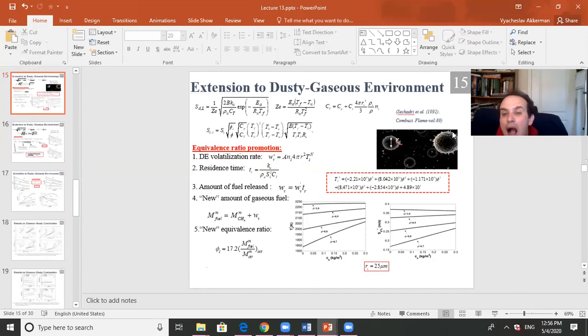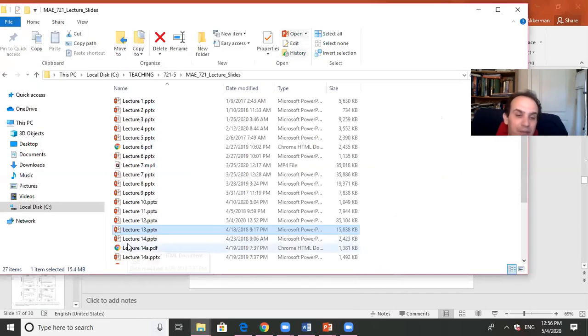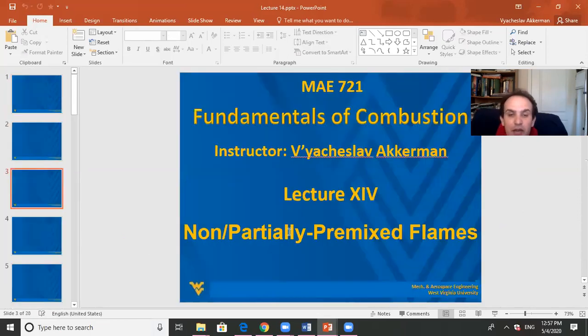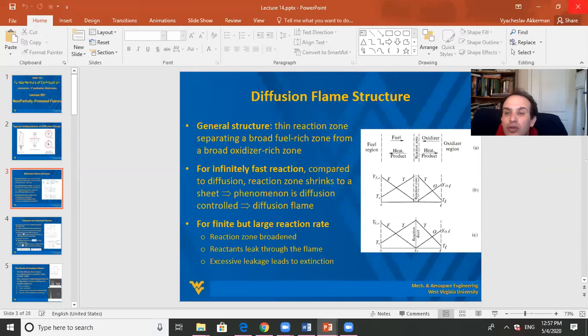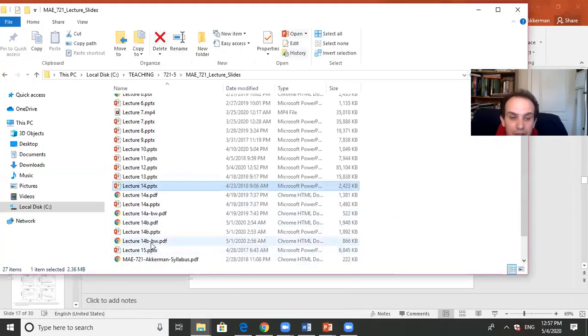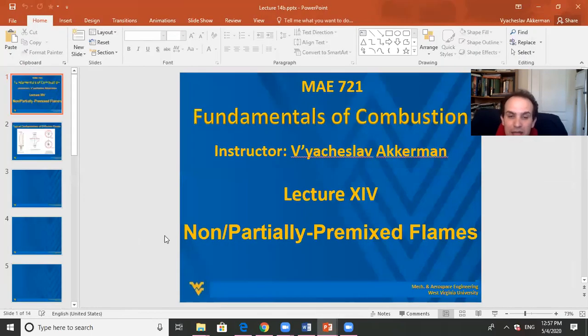And okay, in chapter 14, we talk about triple flames. So what happened in chapter 14? It was one of the last lectures. I don't want to go through all of chapter 14. Actually, I sent you a modified chapter 14 because that is enough for you to know. So we talk about very basics. We talk about triple flames here.